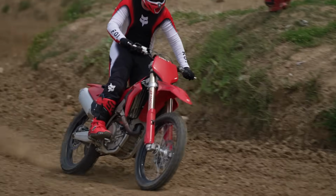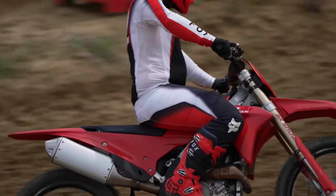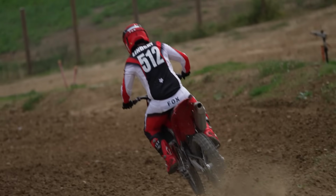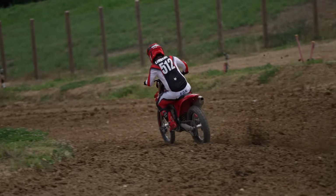And again, for a bike that revs freely and is soft at the bottom, it's one where you really want to get to that open throttle position quickly to be able to use that spool up. And I felt like I was having to overthink how I got my throttle pull engaged. That was really a minor thing, but something I noticed.